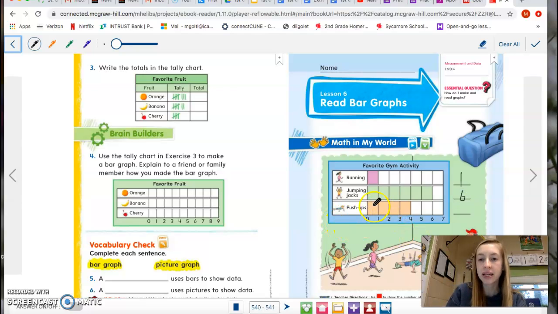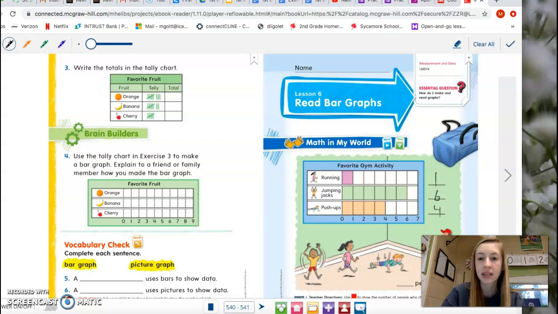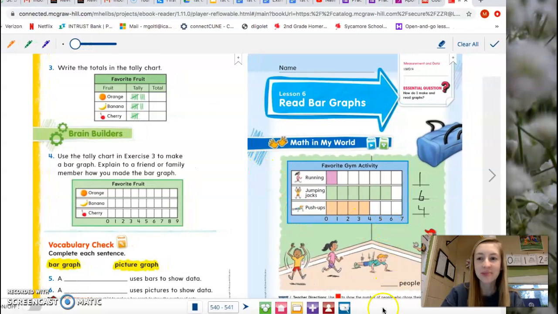And push-ups. Well, I can see 4 things are filled in, or I can look at the number on the bottom, 4. And the last thing it wants us to know is how many altogether. Well, let's add these numbers up. We know that 6 and 4 is a way to make 10, plus 1 more is 11. I'm going to have to move this a little bit so we can write on it. There we go, 11. Perfect.